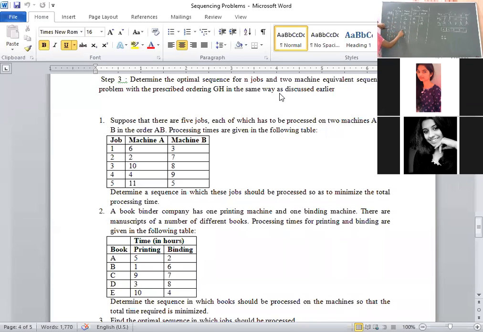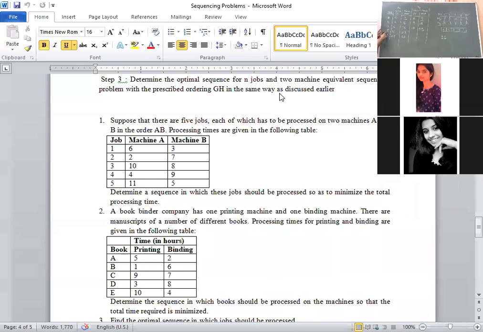The third job on machine A has completed at the 16th hour, but the previous job is going on machine B. That's why after completion of this, only then will it enter into the third job. That's why here 18 will come. Then the third job on machine B, how many hours will it take? 8 hours. That is 18 plus 8, 26. Then listen carefully here. The third job on machine B has completed at the 26th hour.